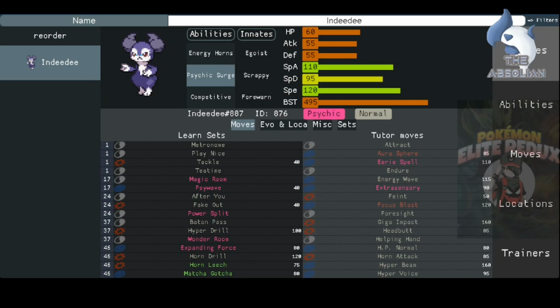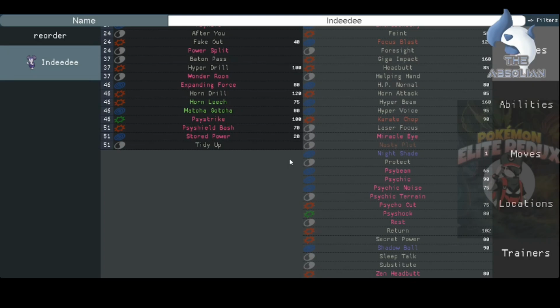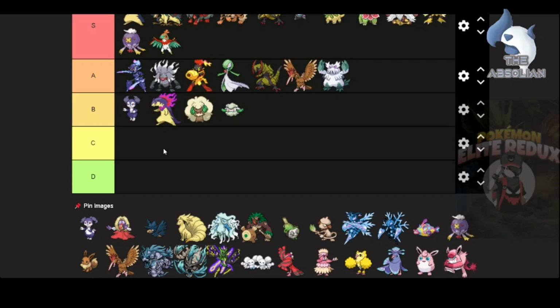Okay. In terms of the role it is better than Alakazam, but Alakazam can be used in a lot of types of teams, and so can Indeedee, to be honest. Just that Indeedee can only use Expanding Force. Yeah, it can't learn Trick Room for male Indeedee. So because of this, male Indeedee is very niche. Unfortunately, oh gosh, it's so laggy. Okay, unfortunately, it's down to be in B tier.